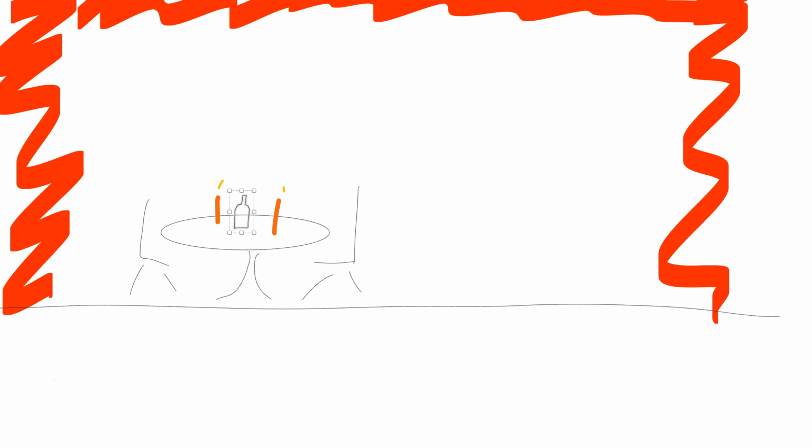So in our scene, we have different objects that make up our scene. We can take them, we can add more, we can take some away, different things like that. And so that's the basics of how JavaFX is working. Starting with a stage, we build a stage, we put scenes on our stage, we can change our scenes if we need to. We can add different objects to our scenes, and some of them are related. So we might have a table where we put candles on the table, we put a bottle of wine on the table, and if we want to move the table, we move the whole table in that part of the scene.